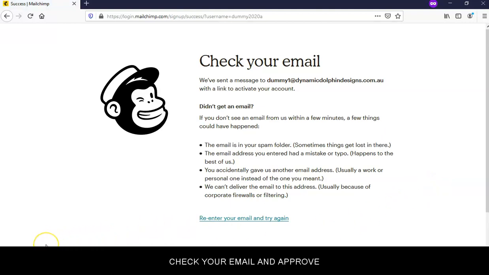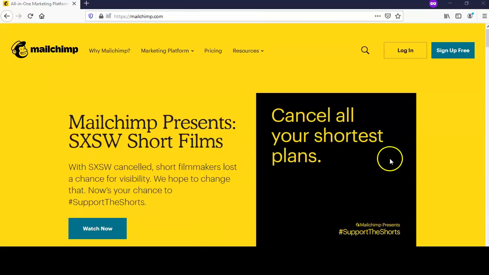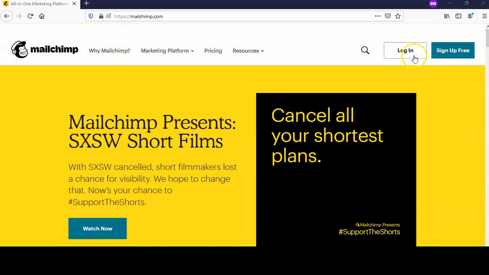So once you've done that, you'll get an email. In your email, there'll be a link you need to click on just to verify. Once you've done that, you can log in.